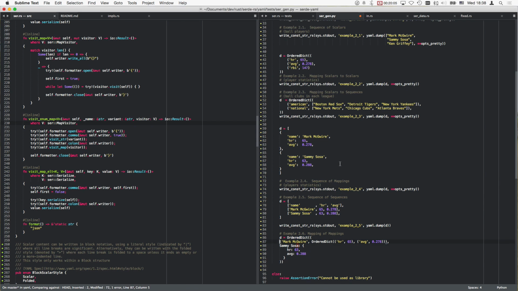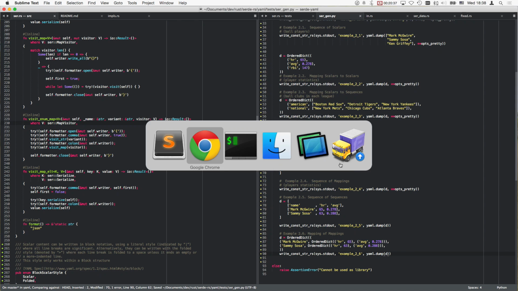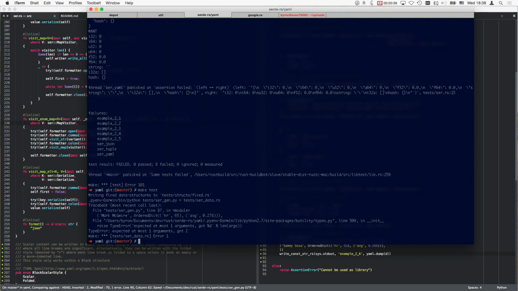So let's just copy this, because it's going to be the same. 63, 2.88. Same data, different presentation. It's 2.6. How would I want to do this? Pretty? Probably not pretty. Let's not do it pretty. Let's do it like that. Let's see what comes out of that. I have no idea.